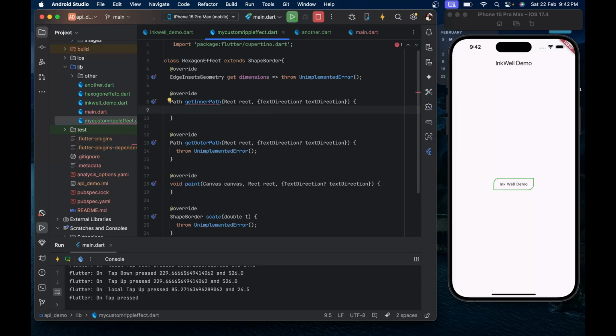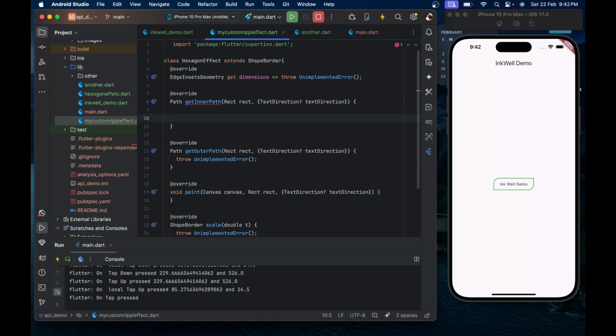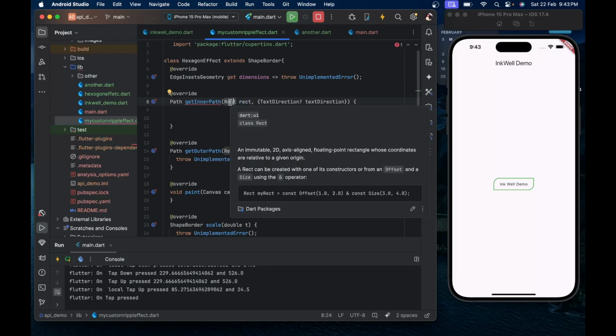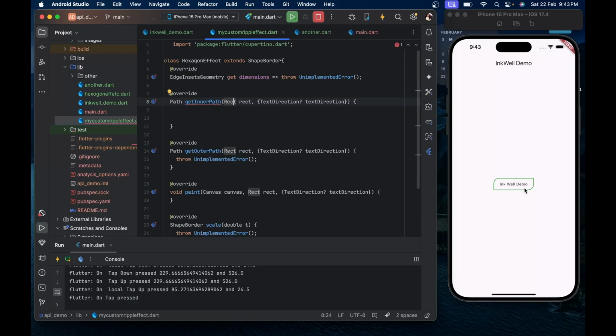Here it returns a Path. First of all, we will get the height and width of the parent widget to which this hexagon effect will be applied. For this, we have given a Rect. Rect means rectangle. It will give us the height and width of our parent widget.